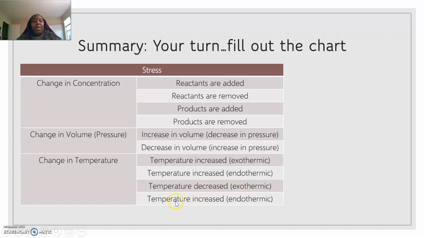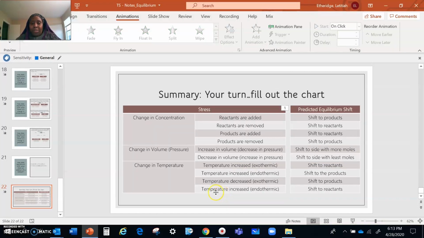And then on the other side, if I increase the temperature and it is endothermic, right? So now I have increased the temperature and it is endothermic. And actually, I think that's supposed to be decreased temperature. Hold on, let me check your notes and make sure. Yes, I don't know what my brain was thinking. So here we go. We'll change it right now.